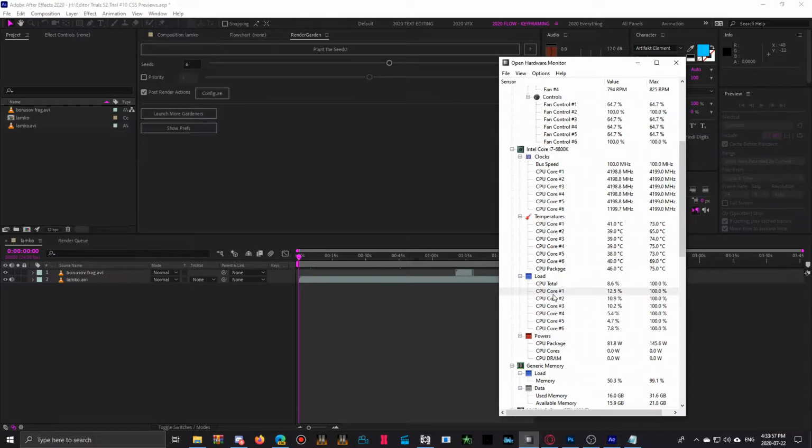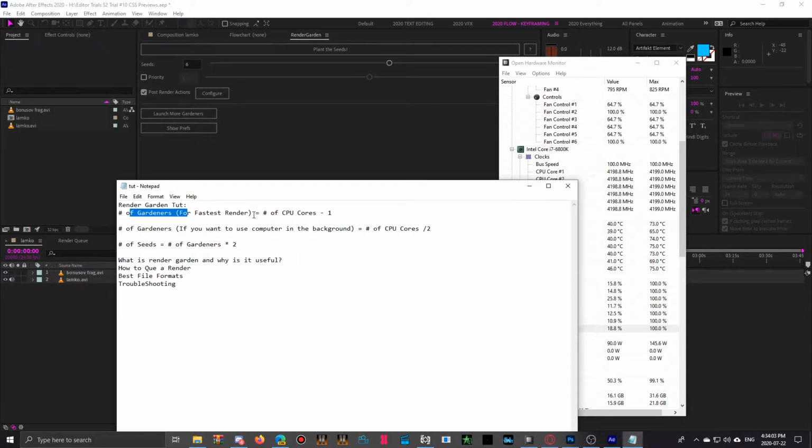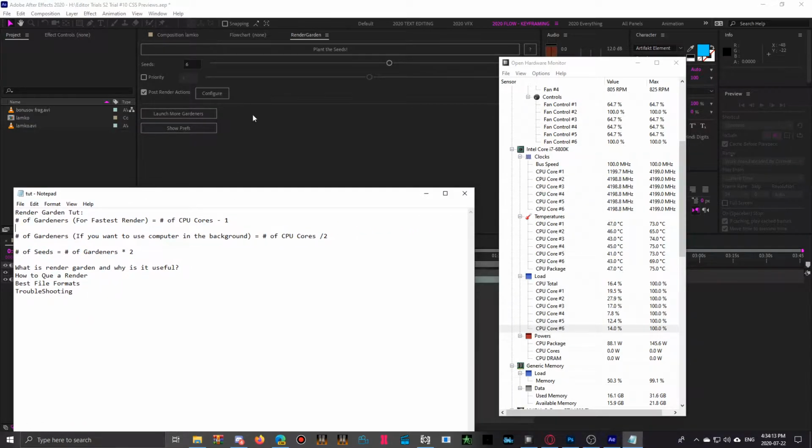You basically just look at your CPU, and my CPU has 6 cores, and if you want to render things the fastest and you don't care about using your computer in the background, I recommend doing your total number of cores minus 1. So I'm going to be doing 5 gardeners. But if you still want to use your computer in the background, I recommend doing your total number of cores divided by 2. So for me, it'd be 3, because of course I have 6 cores.